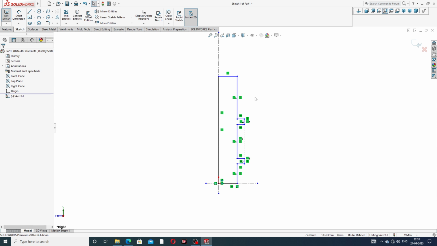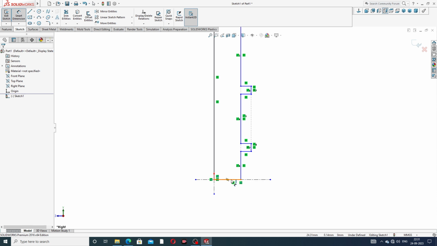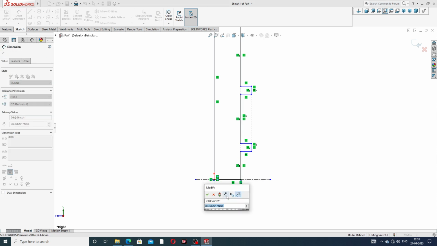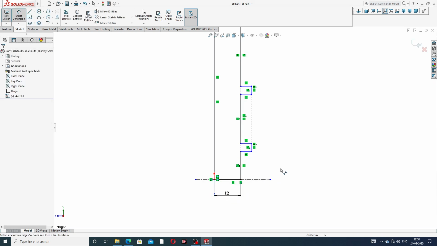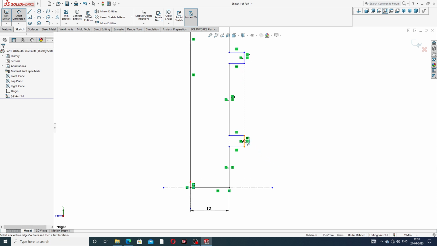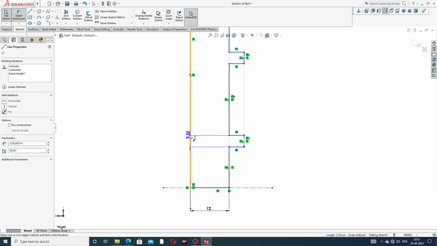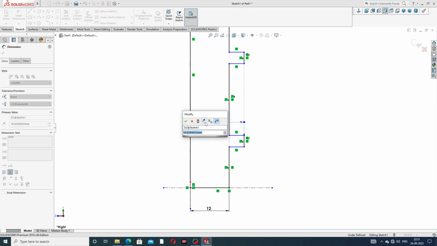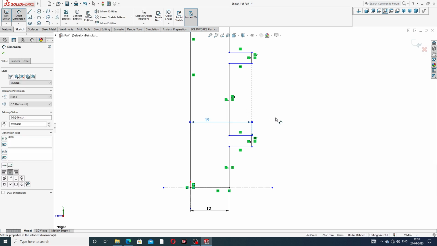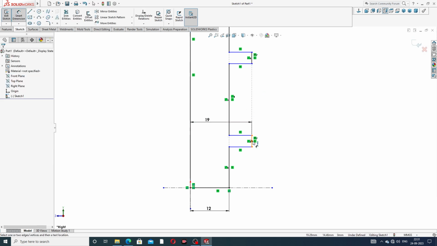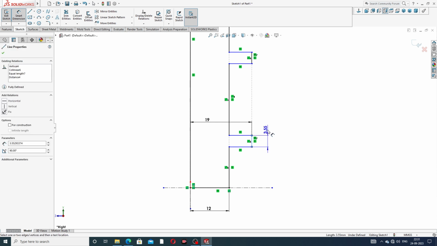Okay, and now the dimensions. This distance is 12 millimeter. Select this line to this, it is 19 millimeter. This distance is 3 millimeter.